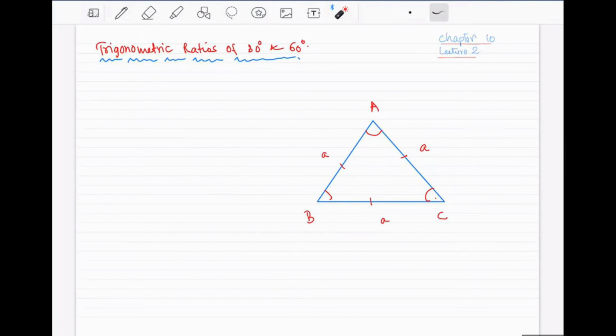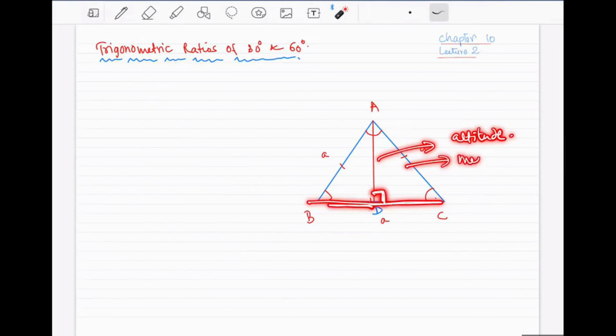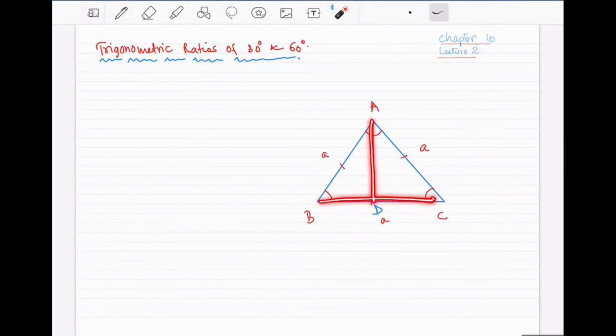How do we make a right angle triangle? What you have to do is draw a perpendicular line to the BC side. Let's name it D. So this we will call an altitude because we have drawn it perpendicular to this side BC. The altitude will also be a median and an angle bisector. What are these? In case you don't understand, an altitude is something that is perpendicular to the opposite side. From one vertex of a triangle, if you draw a perpendicular line to the opposite side, then this line we will call an altitude.